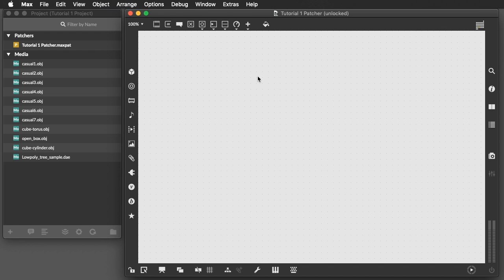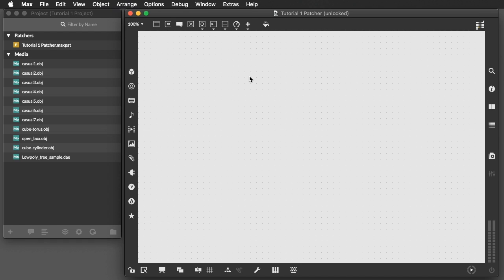Now, what is this blank screen that we're confronted with? Well, one of the wonderful things about Max is it makes no assumptions about what kind of project we're going to make or how we're going to go about making it. It starts with a blank slate. So we could be starting a music project or a sound project or a video project. It turns out that we're starting a 3D graphics project. So we will put the objects, put the nodes into this space that are related to the kind of work we want to do. So what are those nodes and how do we make them?